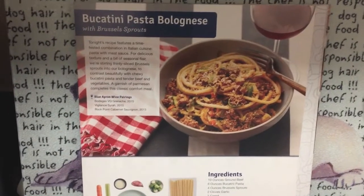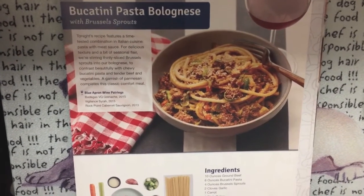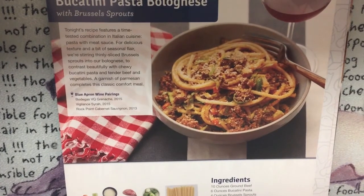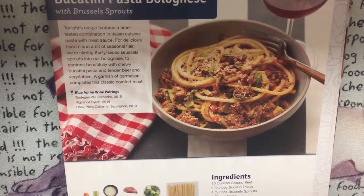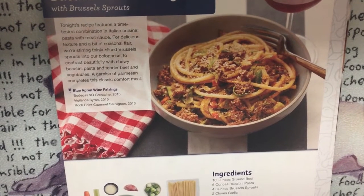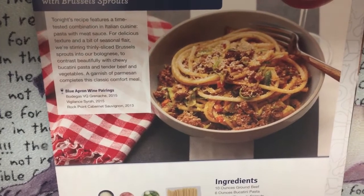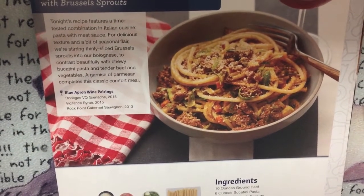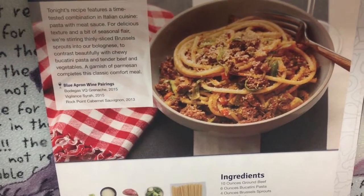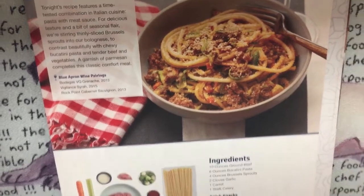All right, guys, so here is the recipe sheet. It's the Bucatini Pasta Bolognese with Brussels sprouts. So that's what it's supposed to look like. It says tonight's recipe features a time-tested combination in Italian cuisine: pasta with meat sauce. For delicious texture and a bit of seasonal flair, we're stirring thinly sliced Brussels sprouts into our bolognese to contrast beautifully with the chewy bucatini pasta and tender beef and vegetables. A garnish of Parmesan completes this classic comfort meal.